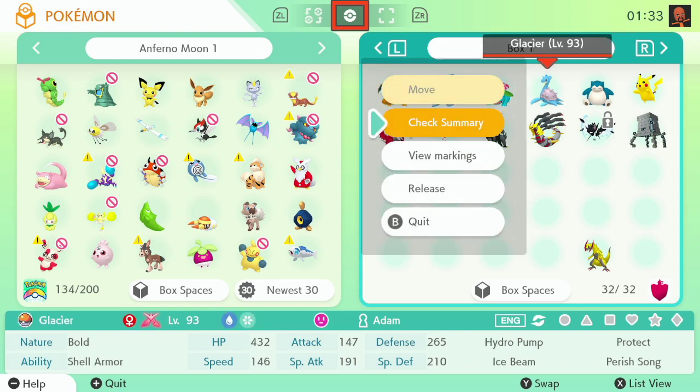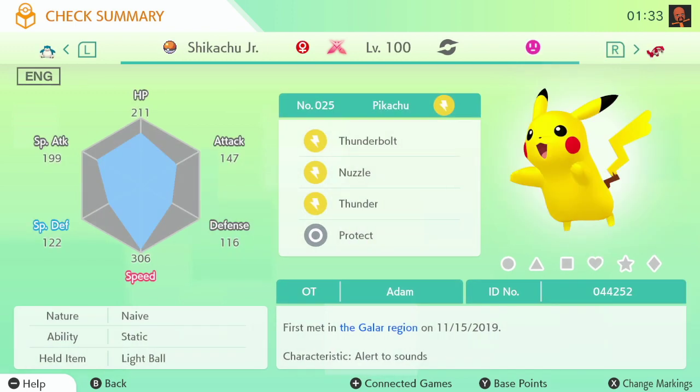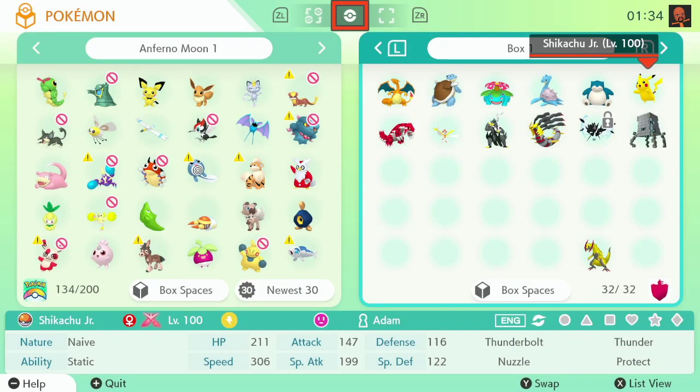Same thing with Lapras, Snorlax, and Pikachu. Pikachu is actually the one that they give you for just playing through Let's Go and also playing through Sword or Shield. Has 6 perfects. Figured it'd be cool to have in raids. I also named my Let's Go Pikachu Shikachu because it was a she, so I figured it'd be a cool reference. Kind of feels like she's living on a little bit.